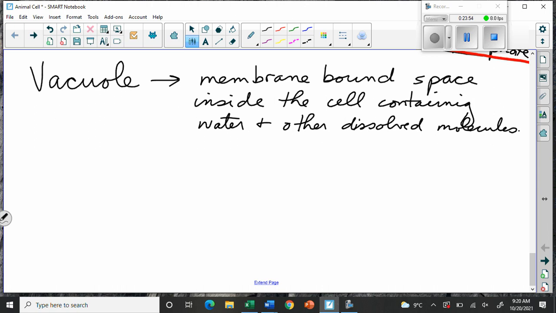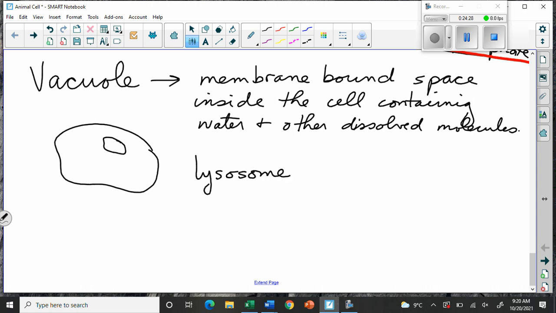So when you look at a cell, I'll just draw a quick picture here. We drew our cell and we drew a little vacuole. It looks like that. Well, that doesn't give us much, right? And we talked about, when we were drawing it, how different vacuoles will have different things inside of them. And so they will have special names if they perform a special role. So a vacuole can be called a vacuole in general, right, for any kind of thing in the cell. But there are some that have certain special jobs. And so we talked about the lysosome, which is like a vacuole. It's exactly the same thing.